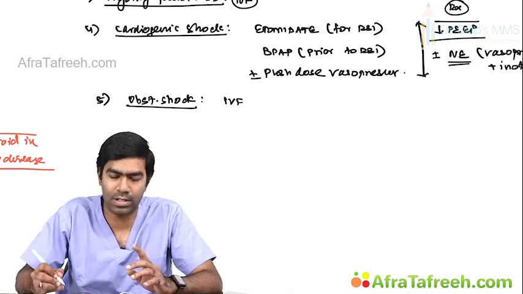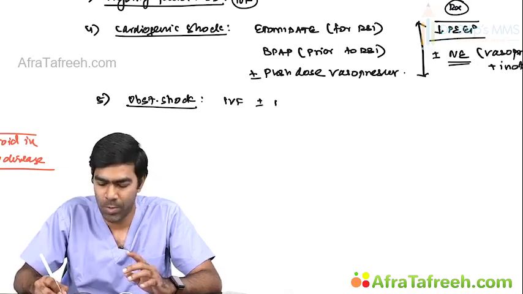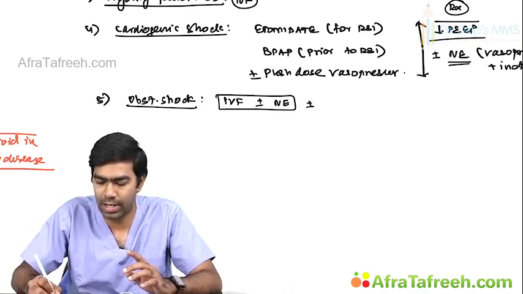Suppose you are having a pulmonary embolism, try to take the embolus out either by giving a thrombolysis or a thrombectomy, catheter-mediated thrombectomy also. So it all depends. Treatment of the underlying cause is of paramount importance in treating an obstructive shock. But more than that, you can optimize the patients with IV fluids plus or minus norepinephrine in these patients as well. You can add a ketamine if you want.